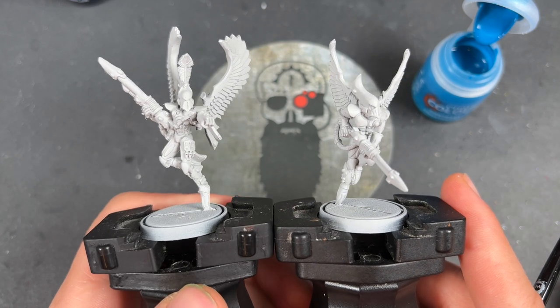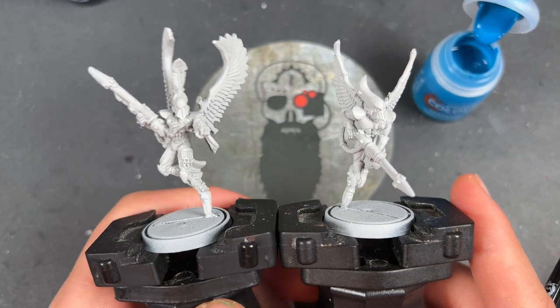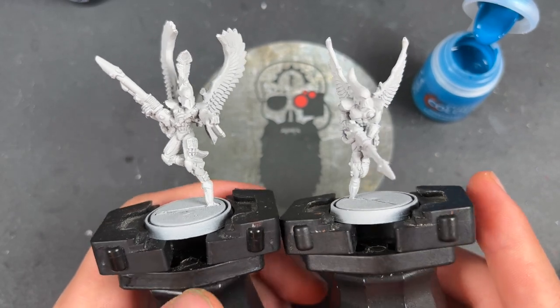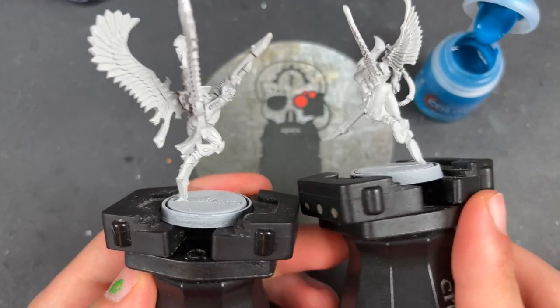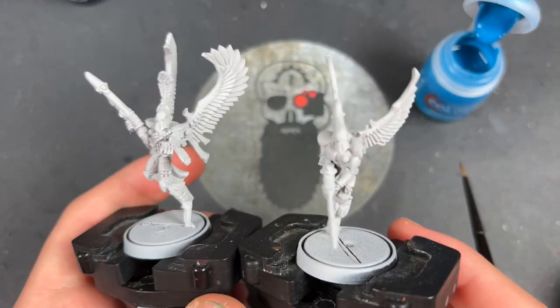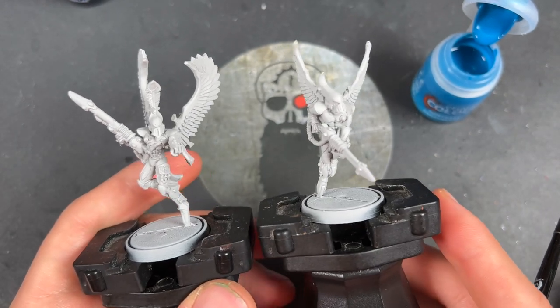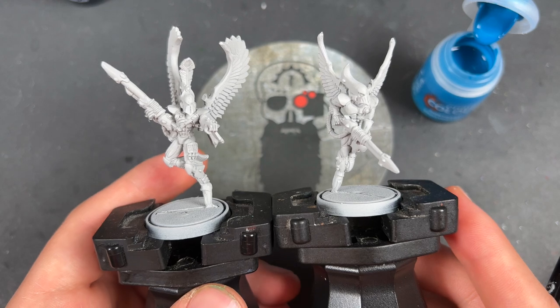Warhipster here, coming at you with another Contrast Plus Eldari Aspect Warriors painting tutorial, and today we are painting the Swooping Hawks. Here they are. They are yet another classic fine cast miniature from Games Workshop, so, you know, yay, fine cast. And we're going to jump in and start painting them.